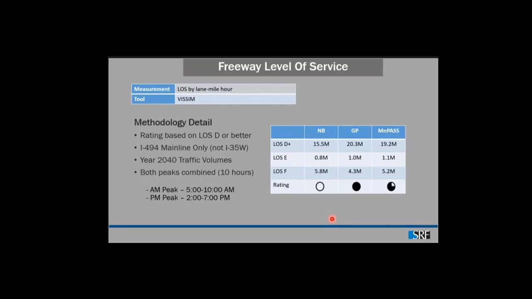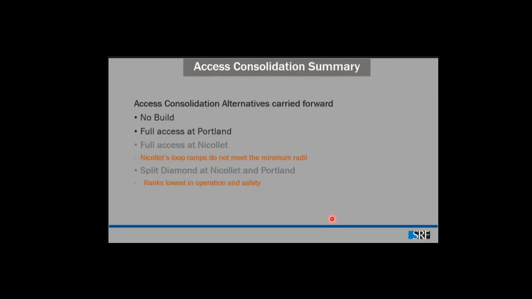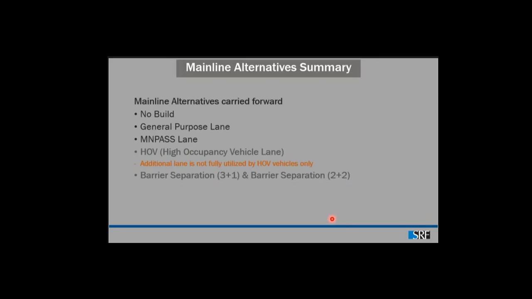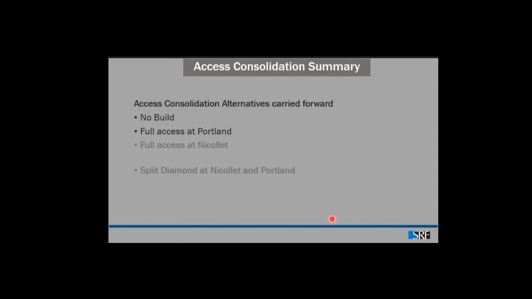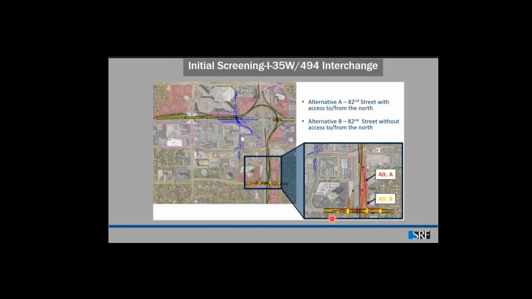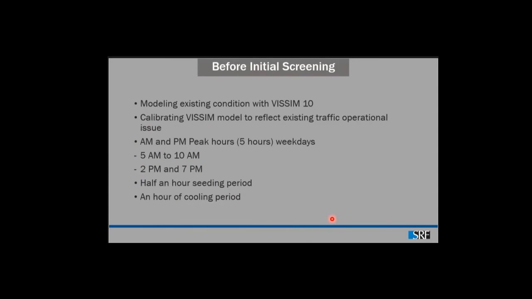When you were talking about the cooling period that you had for your volumes, was that an hour after your 5-hour peak, or is that the last hour of your 5 hours? Yeah, let me go back to that slide. When I was talking about the cooling period, that's after our peak hour. Our model records the data from 5 a.m. to 10 a.m., and then after 10 a.m., I send a lower rate of volume input every 15 minutes for that hour. I think that's like 25% of the last hour.